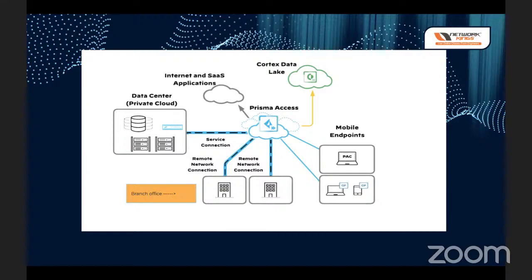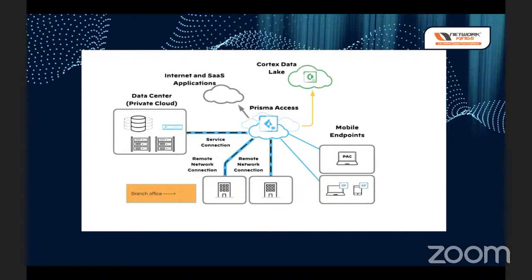Then we have the mobile endpoints. When I say mobile endpoints, I'm talking about the users who work remotely: the user who works from their home network, from a hotel, or anywhere outside the branch office. How are they integrated? They are integrated with the help of GlobalProtect.